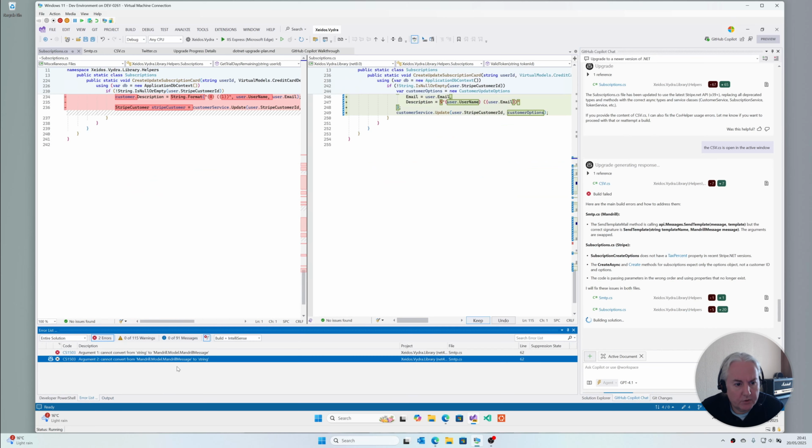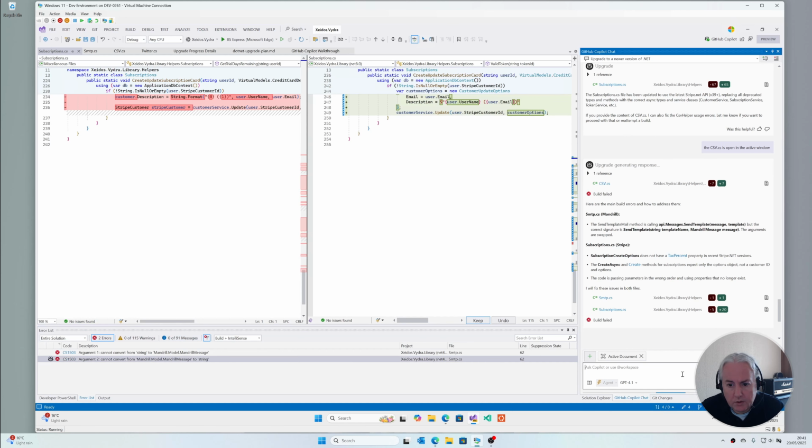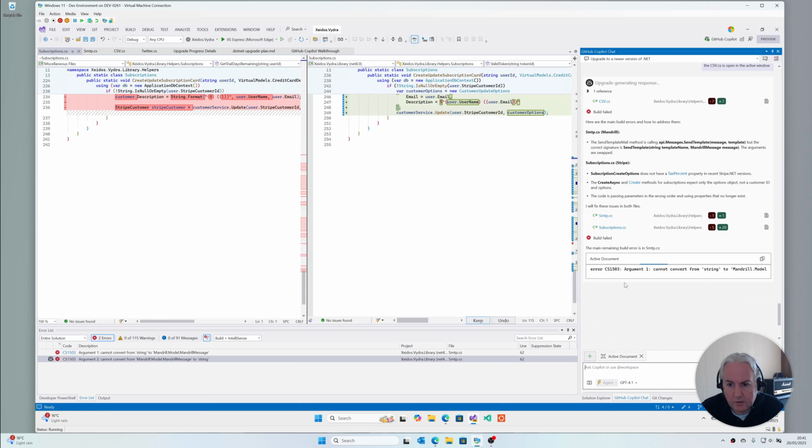So down to 2 errors now. That's pretty good. So scroll down. Yeah, it's getting a bit confused now with the Mandro library.